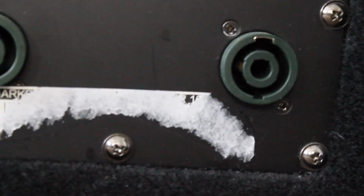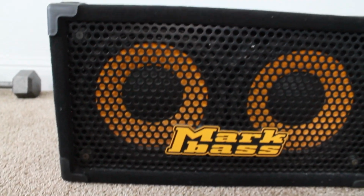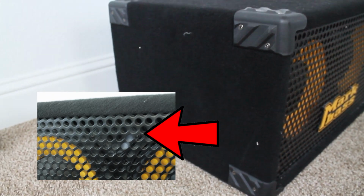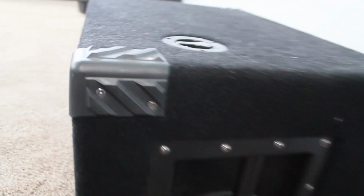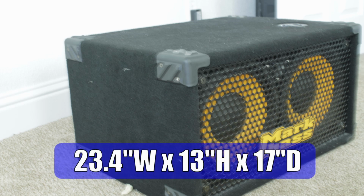Like I said, I have an 8-ohm, but this cabinet comes in two different variations, an 8-ohm and a 4-ohm. Like I said, it's got two 10-inch speakers. It's rear ported, and it has a Paisano tweeter. Its power handling is 400 watts, which is really, really good. The dimensions are 23.4 by 13 by 17.